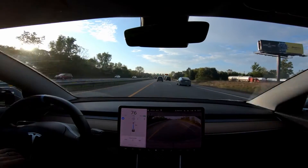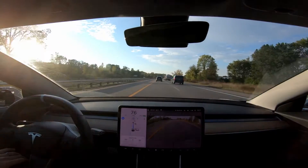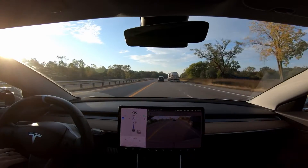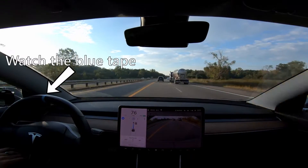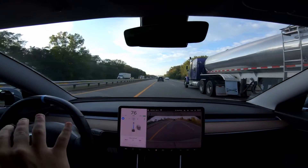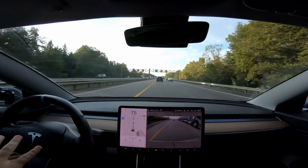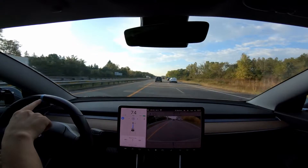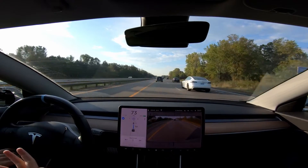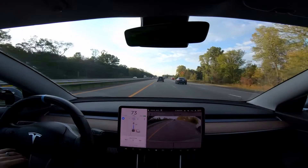A brand new Model 3 — you can see they got the templates, that is awesome, and they're just as dirty as me. That's the only other dirty Tesla I've seen. We came up to that truck and the car moved way over in the lane, and now that we've passed it, it moved back over. You could even see the wheel turned like that — it doesn't happen every time, but when it does it's really cool. And then we have another Tesla — it's Michigan, you're not even legally allowed to buy them here, and they're taking over!